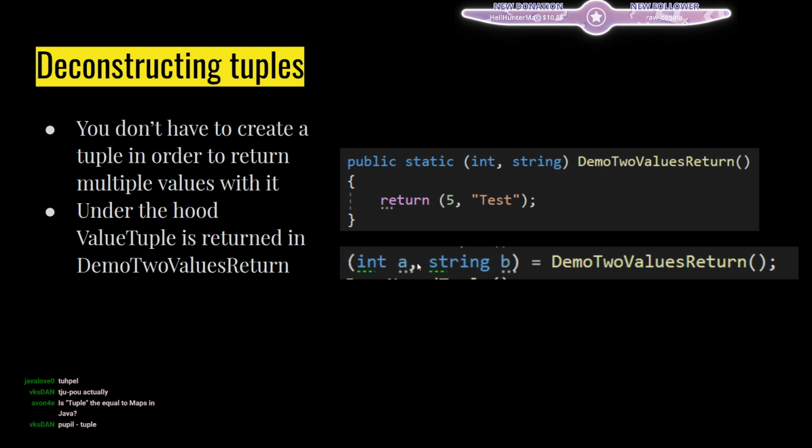And if I don't get this to a value tuple and instead get those 2 values, it's called deconstructing. Instead of getting a value tuple, a single object which holds 2 fields, some number and some text, I can get instantly two variables, a and b, int and string, whatever belong to the tuple.